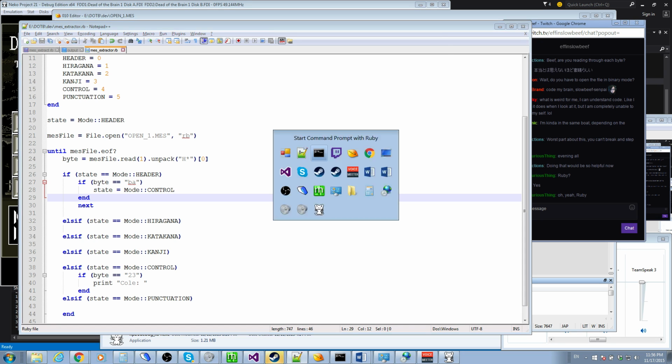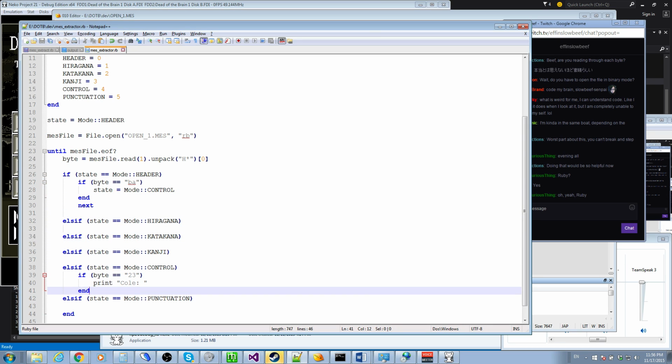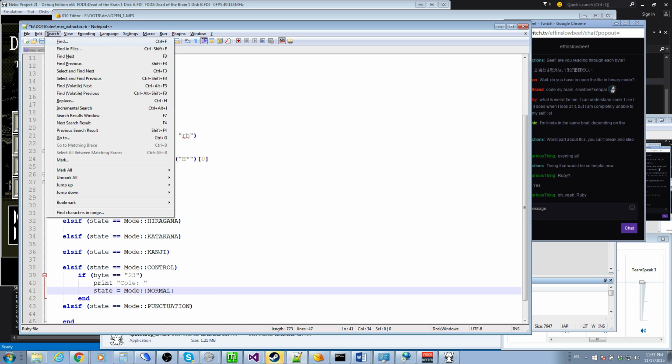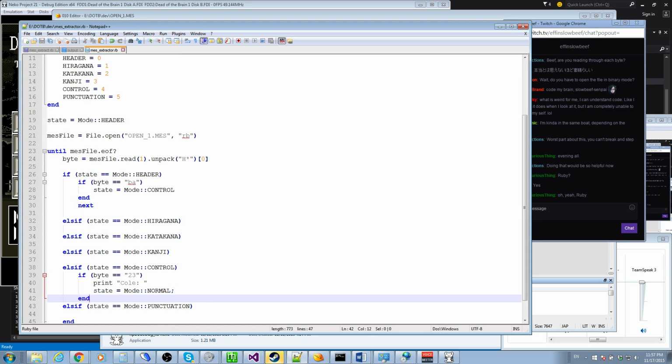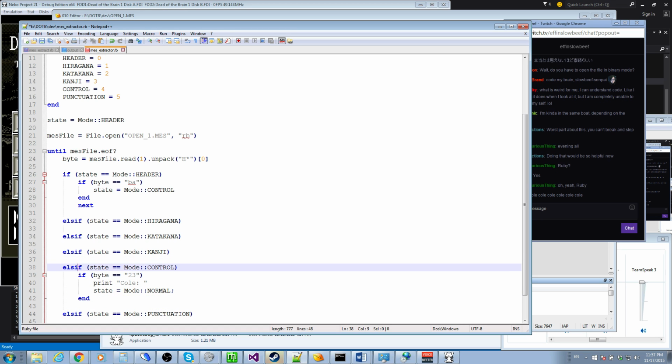Alright, what's the next thing that happens? After we print col, by the way, we're going to change state back to mode. It's getting a little uglier than I wanted it to be, honestly. Alright. So then what happens? Then we encounter another BA. I don't have a normal mode, I just realized.